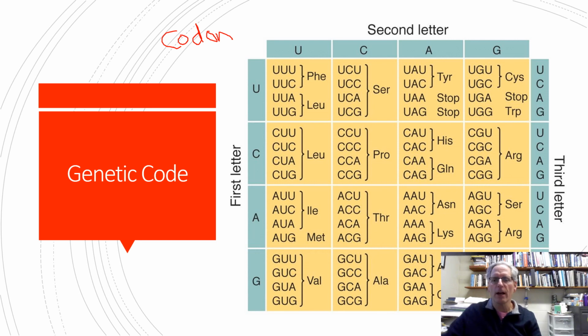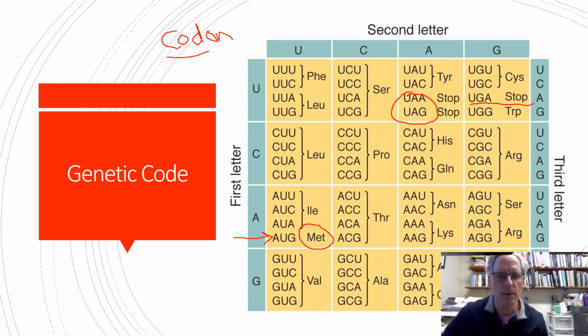Some of these codons don't code for anything. They are stop codons. So that tells you where to stop putting amino acids in. This amino acid, methionine, is used to start the process of protein synthesis. So DNA codes for protein by having a sequence of bases that is read in 3s, and those 3 base motifs are called codons. And these different sequence motifs code for different amino acids.